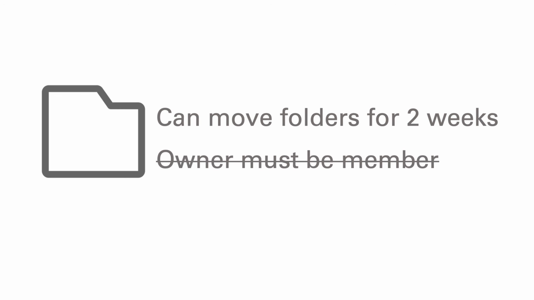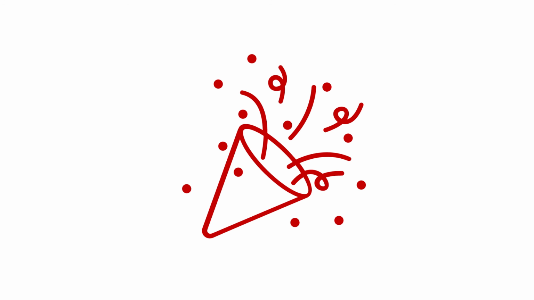Moving folders is different. If you want to move entire folders into a shared drive, you will need to complete a request for the special folder migration permission at go.ncsu.edu/shareddrives. After your request is approved, you'll have a 2-week period where you can move folders from My Drive to a shared drive. You'll be able to move folders where you have at least view access to the folder itself. Note that when moving files, the owner has to be a member of the shared drive, but when using the elevated folder migration permission, the owner does not have to be a member of the shared drive. The owner will still be able to access the file using a link or by searching.